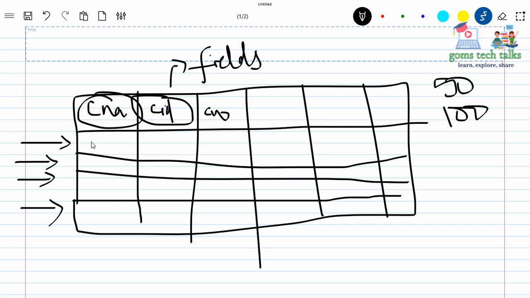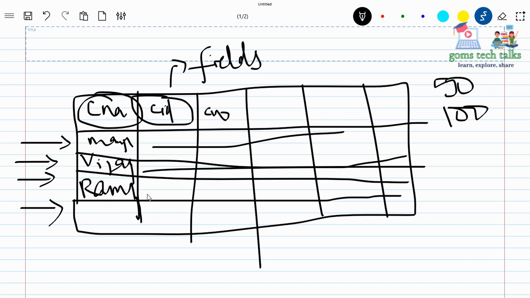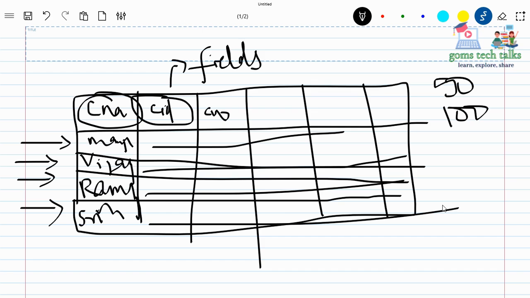Fine. And there will be a name. For example, first name is Manju, and the ID, so everything related to this particular customer Manju. Next one is Vijay and ID, everything related to the customer Vijay. Next one is Ramya and ID, so everything related to Ramya. And next is Srimati ID, so everything related to Srimati. So this is how it will go. Imagine that you have nearly 1 lakh data here, and you have nearly 50 to 100 fields, that is columns, in your table.